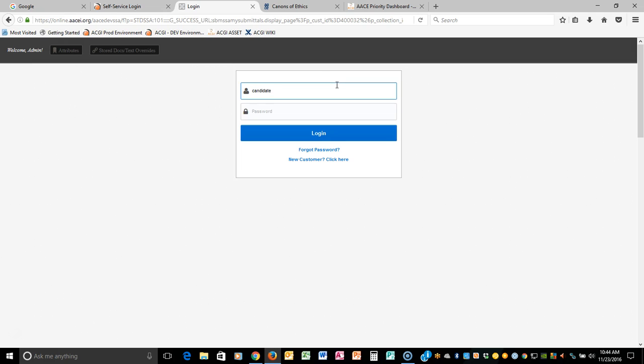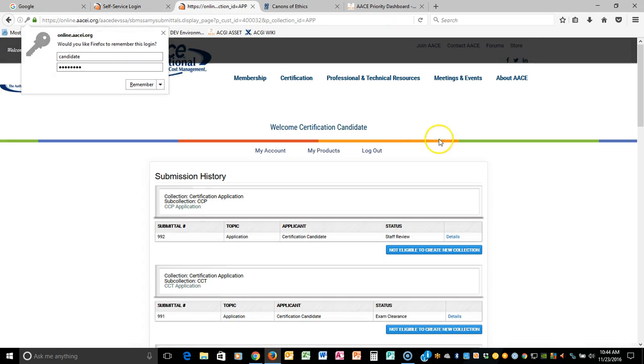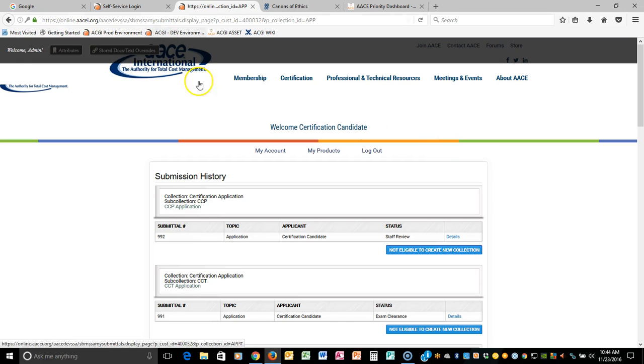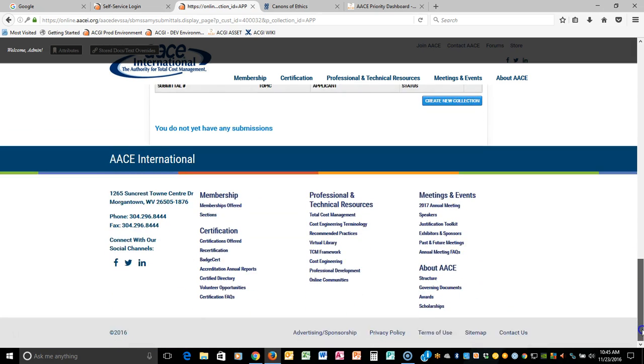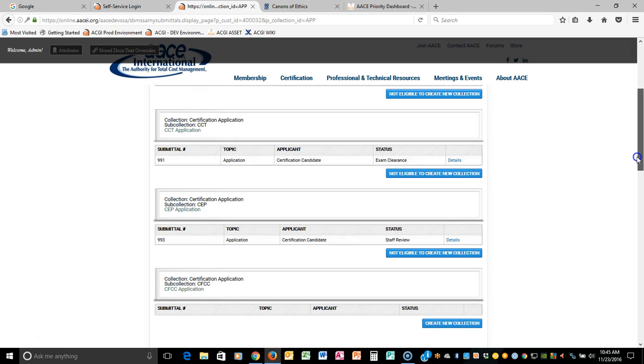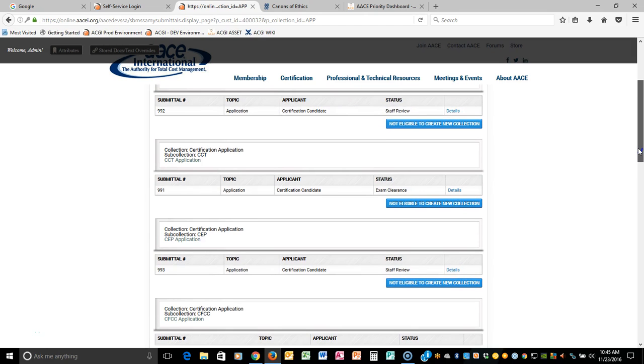You will more than likely not be asked to log in again, but in the event that you are, you just provide your username and your credentials, and it will take you to your certification application location. So on the new system, our whole catalog of 8 certifications are listed in one particular page, so that anyone who is interested in our certifications can apply.